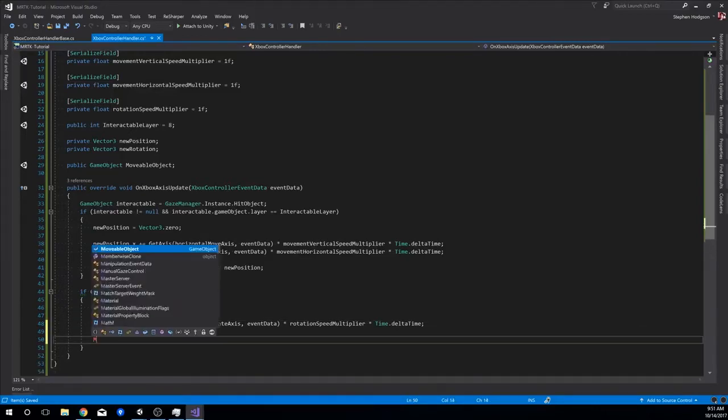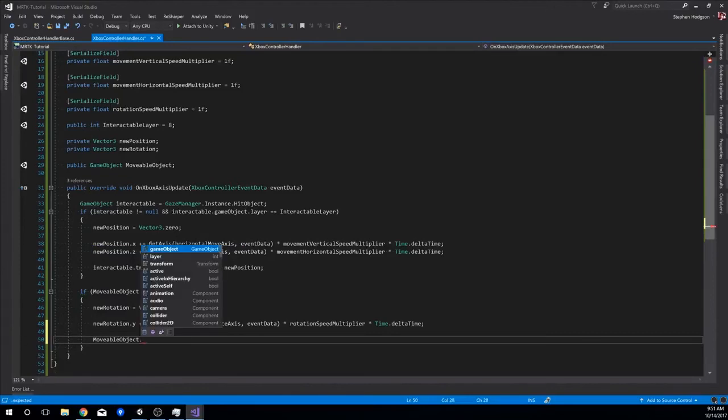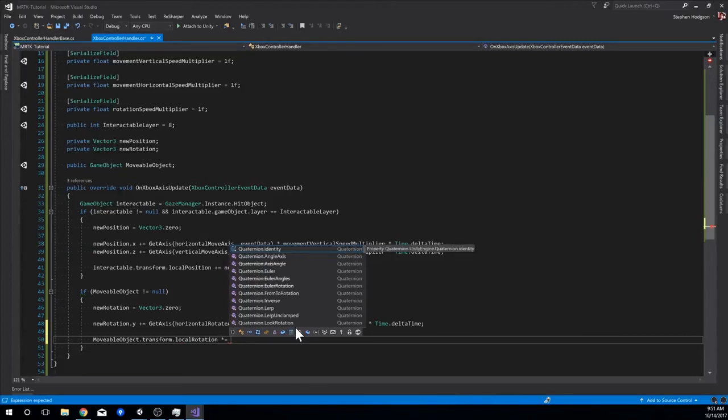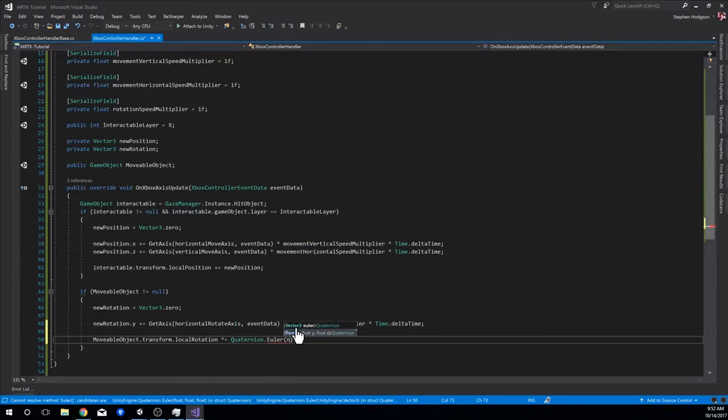And then we'll take our movable object, and we want to do the local rotation. We want to transform local rotation. We're going to do times equals Quaternion Euler. We'll pass in our new rotation.